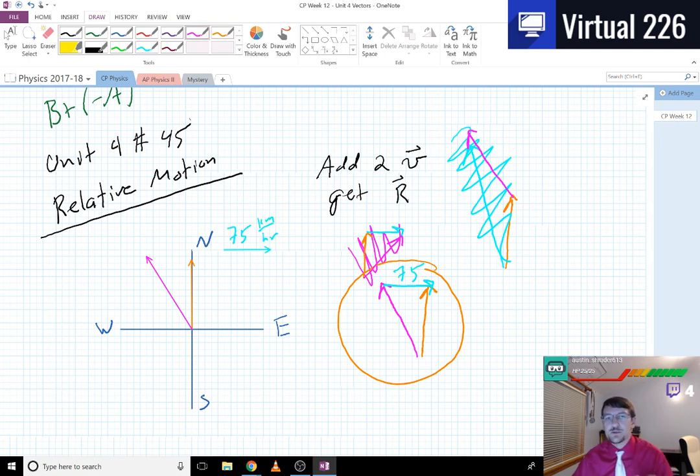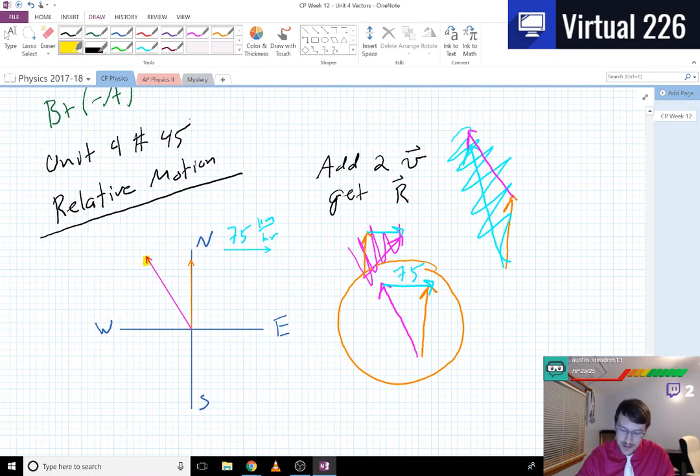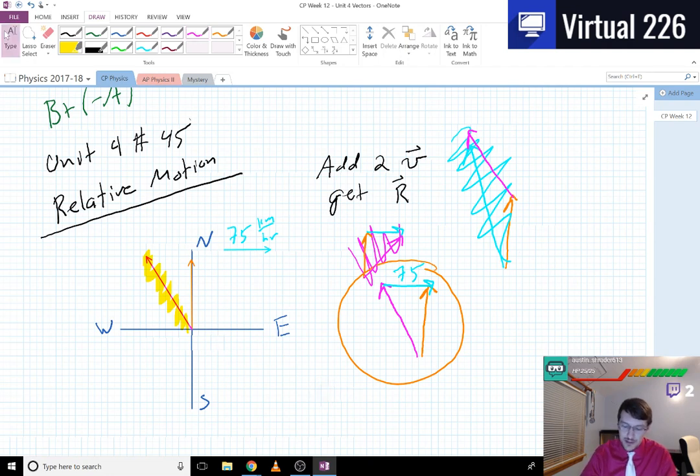And then the other thing in this problem we need to think about is we were given that the plane is traveling 310 kilometers per hour relative to the air. So the question becomes this: if it's going relative to the air, well, if there was no wind, that plane would be going 310, no matter what, in any direction it was flying. Well, this is the direction the plane is flying. That's its airspeed. That is actually 310 kilometers per hour. So this is 310 kilometers per hour right here.